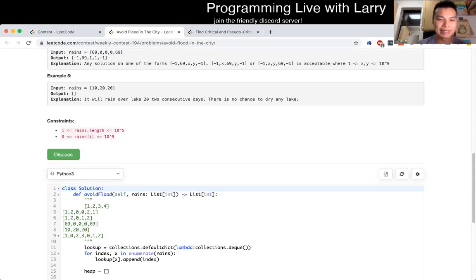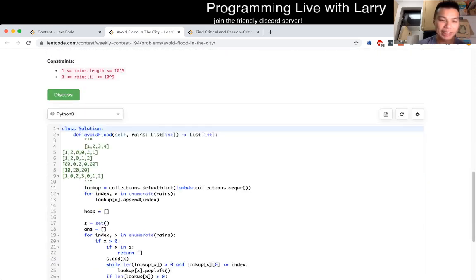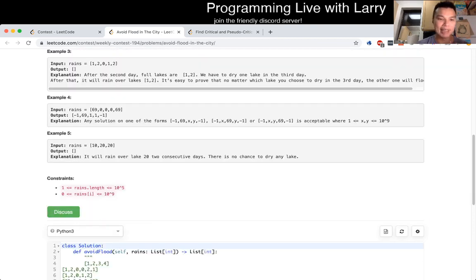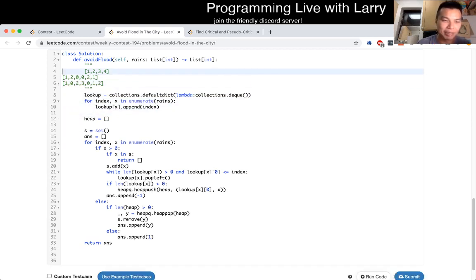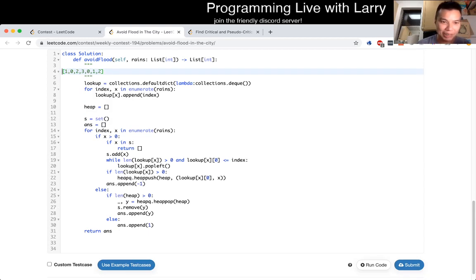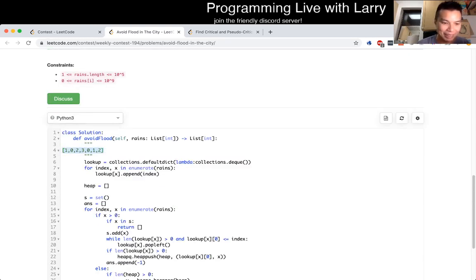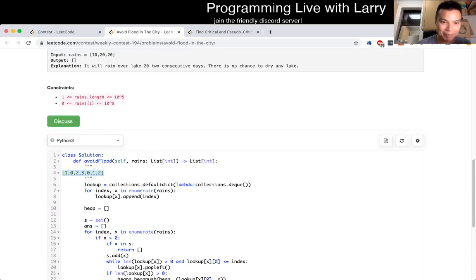But the idea is that first we do a pre-processing step, so that for each lookup, for each number, we basically put it into a mapping of a number to the indices in an array. So now, for example, 1. So after one loop, okay, let's just go to this case because that was the one I had trouble with anyway. After one loop, actually we could visualize it by running it, right?